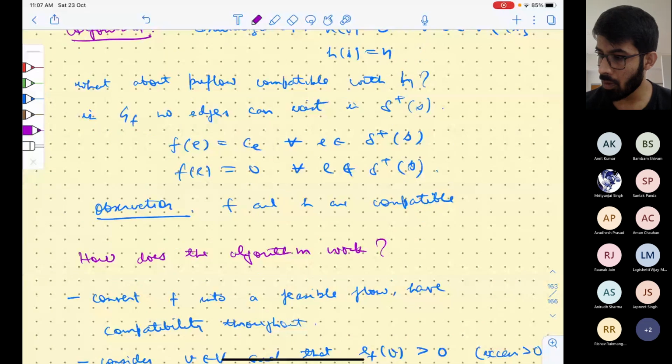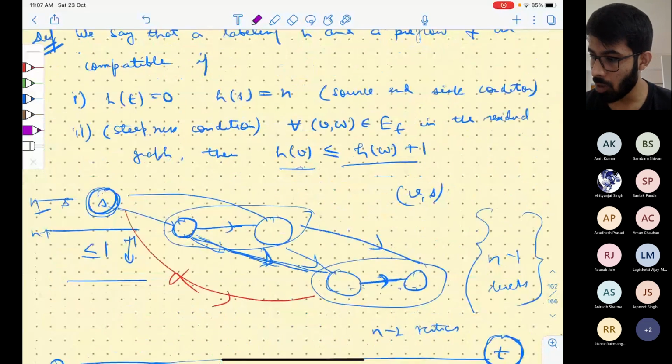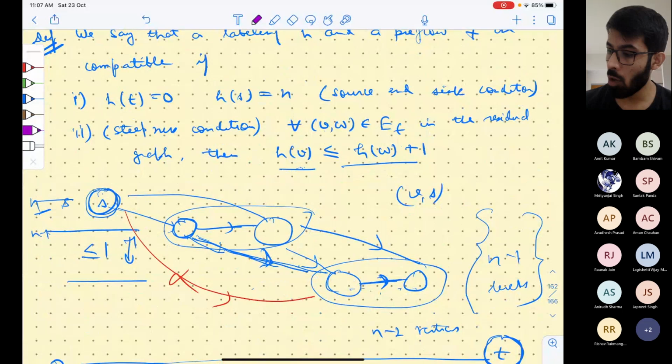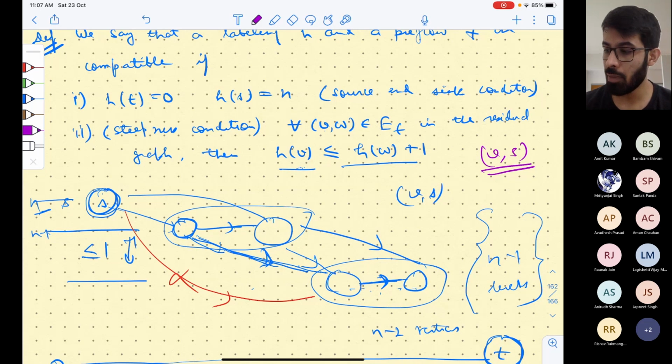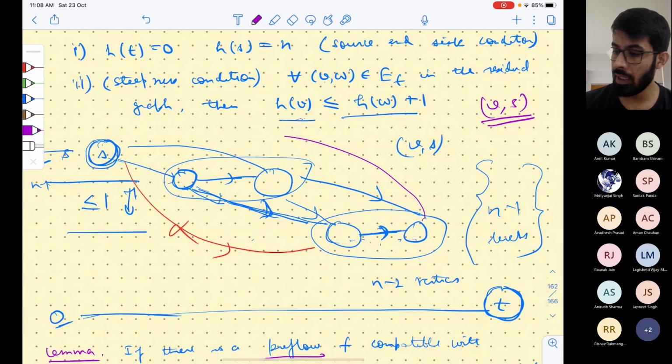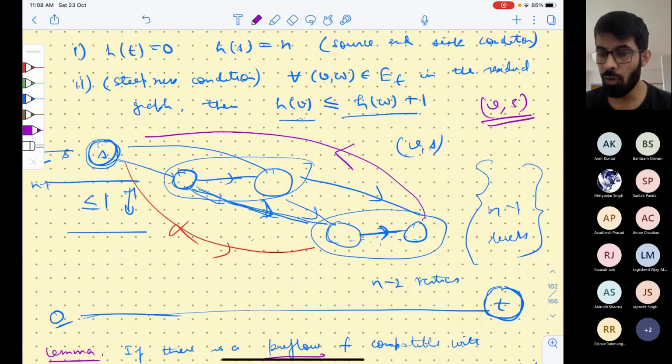No, because steepness is one side only. That is what I was telling you. Now you have a (V, S) edge, so H of V is less than or equal to H of S plus 1. That is correct. The difference can be as much as anything, whatever the difference in height is, and we'll come to what the heights can be. But the point I was trying to make, and that is why I said that on this side there can be jumping edges in the backward side. From the forward side, there can be at most one.